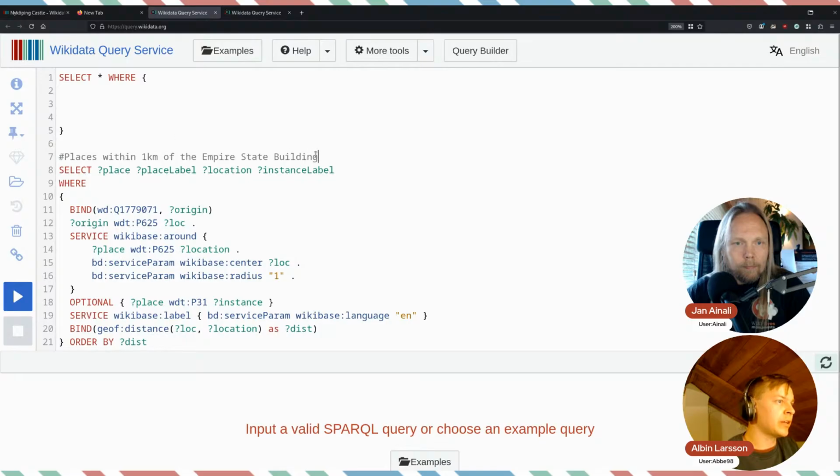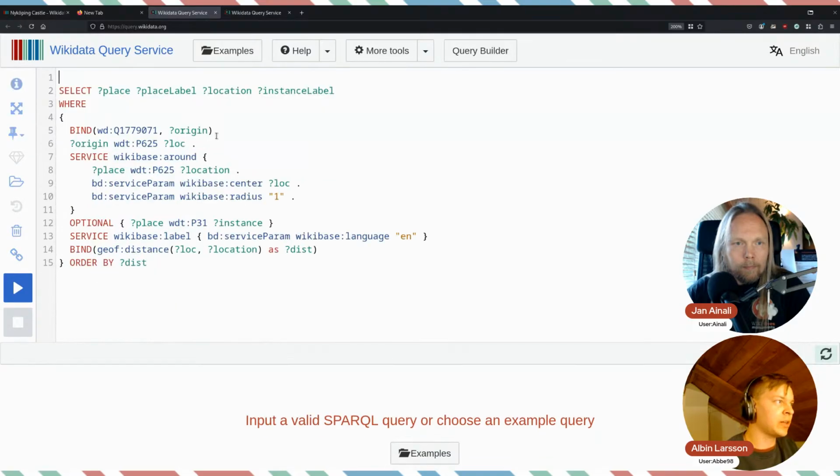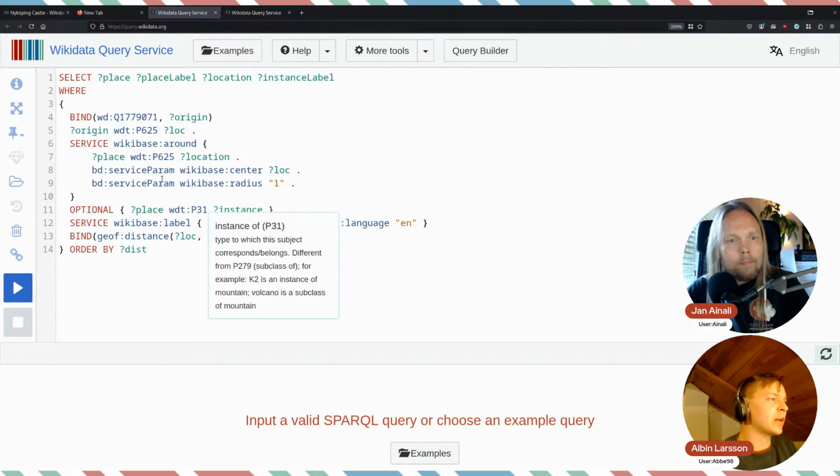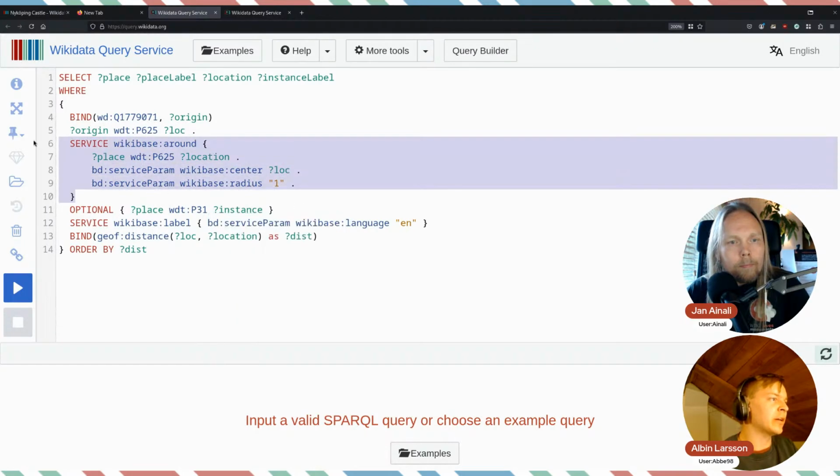So already, if I remove that one as well, this should probably get us all locations within 1 kilometer of this location. We also calculate the distance down here. I do not care about that, but it's a nice one. We get the instance of as well. This is what actually does the around part.